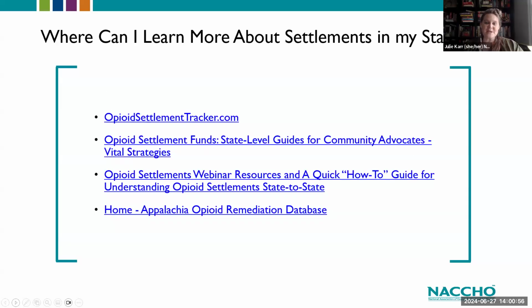So this is, I think, the crux of what we're wanting to get at here, and what we're trying to understand is how can you find out what's going on with your state? So there are fortunately a number of different resources that have emerged out of this. A really incredible one that's been looking at this from the jump is opioidsettlementtracker.com. It was started by an attorney named Christine Minhee, whose early interest in big tobacco settlements really led her to have this incredible deep dive and really following all of the opioid settlements and doing an amazing job with that.